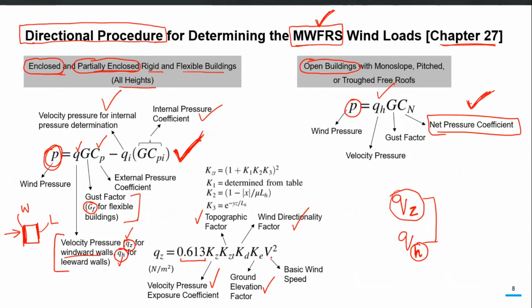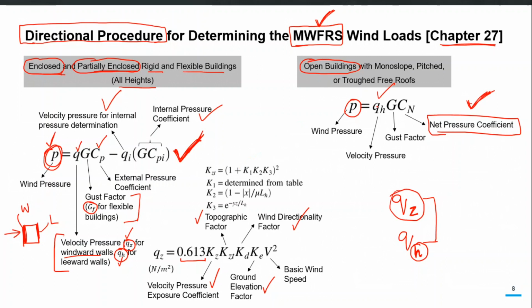They should be used along with the basic wind speed for your particular site to finally calculate the velocity pressure, and then you can put that in this long expression along with the gust factor and external or internal pressure coefficients to finally calculate the wind pressure. Then once P is determined, you can convert it into design wind forces depending upon the exposure area of your building, and then apply it to perform the equivalent static wind analysis.